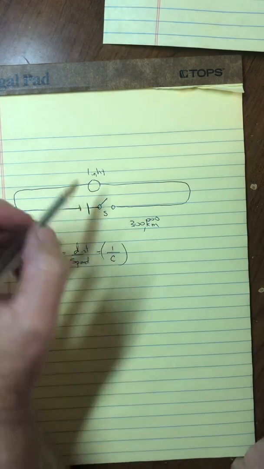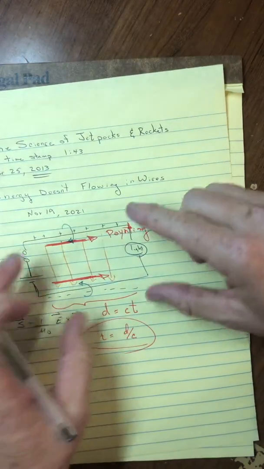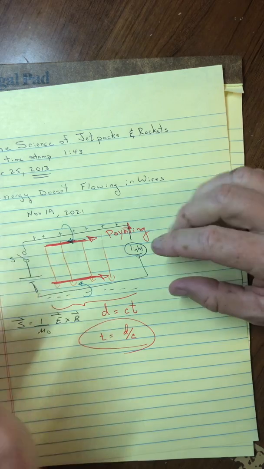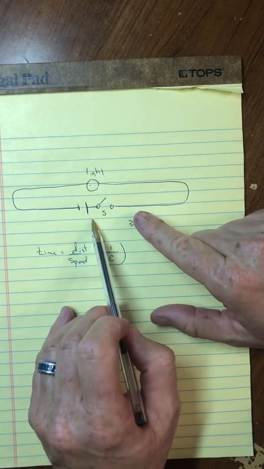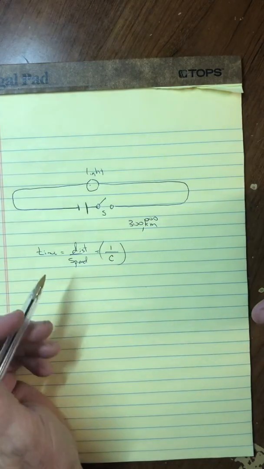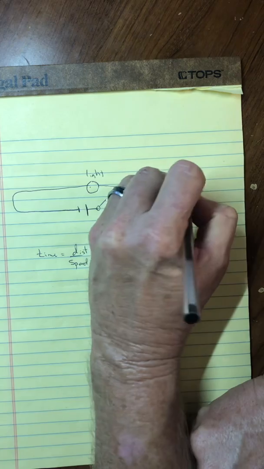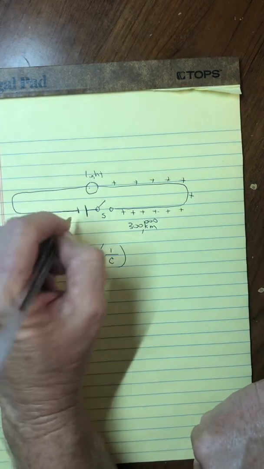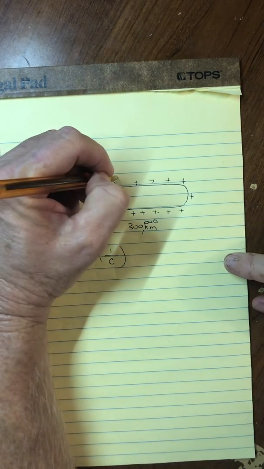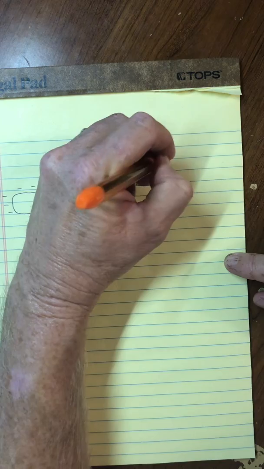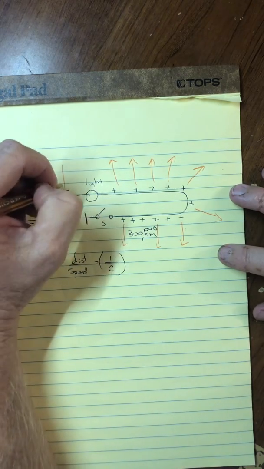Well, that would be true only if the energy actually flowed from the battery to the light. And of course, when you built this long and skinny rectangle, that was true. It flowed basically from the battery out perpendicular towards here. But when you hook up the wires this way, I'll call it a short fat rectangle, there's a very different set of magnetic fields. And in this case, this wire would be positive all the way around, and this wire would be negative all the way around. And our electric field then would look something more like this. It would be outward from the wires and inward towards these wires.